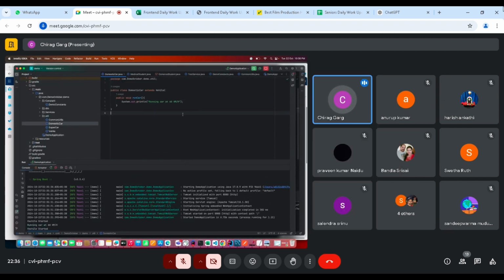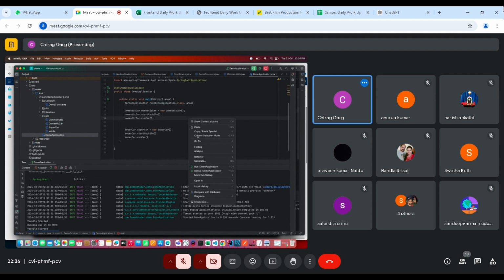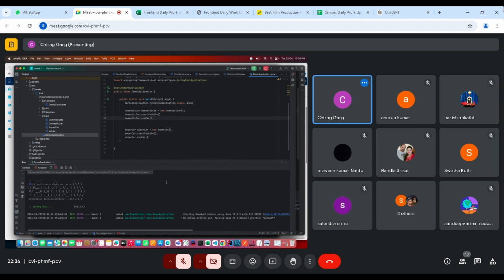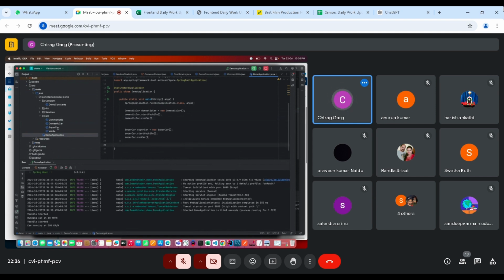If I want to restrict every vehicle class, if I make this abstract and do nothing, then see what error will come.